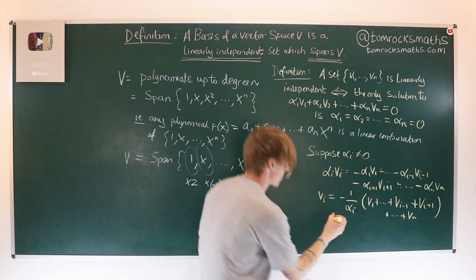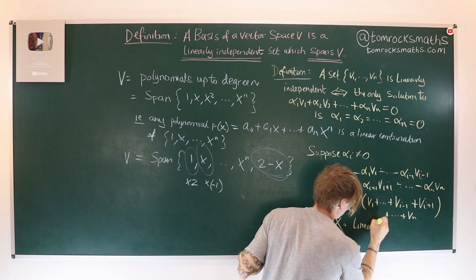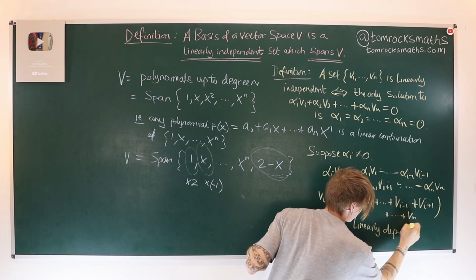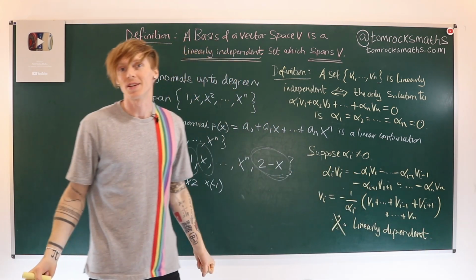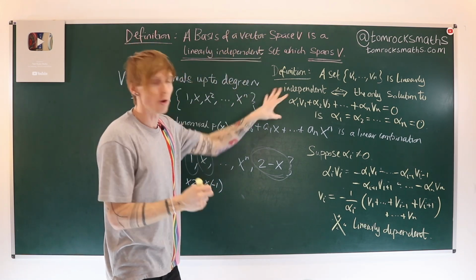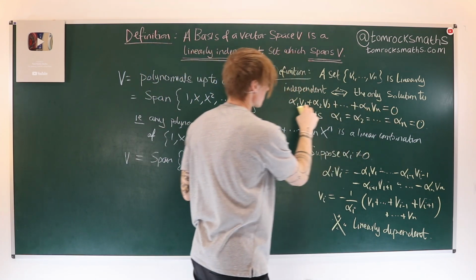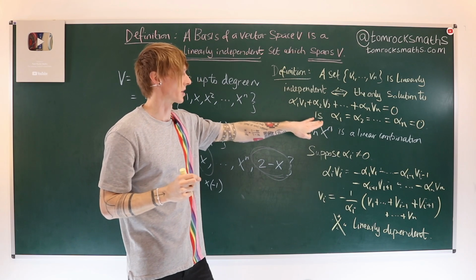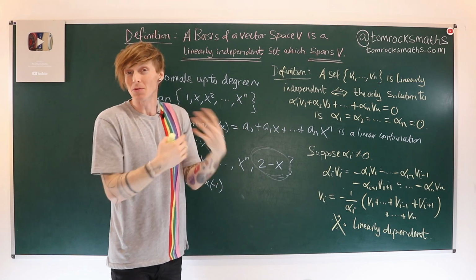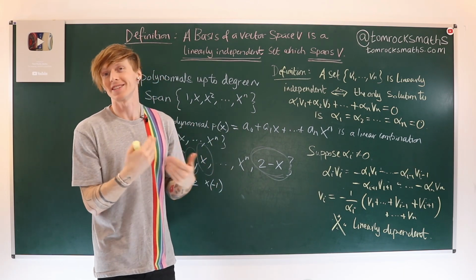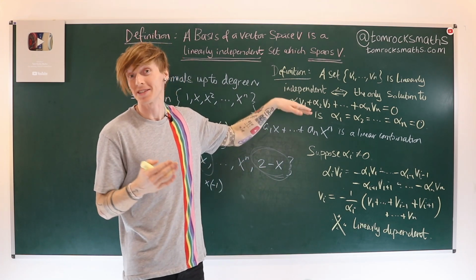So this would be a contradiction, because this would mean linearly dependent, because we've been able to rewrite one of the vectors in terms of the others. So the formal definition of linear independence talks about this combination being equal to 0 and the fact that the only solution is when all of these are 0. And this is the most helpful way to compute and to check whether or not a certain set is linearly independent or linearly dependent, check whether or not this holds.